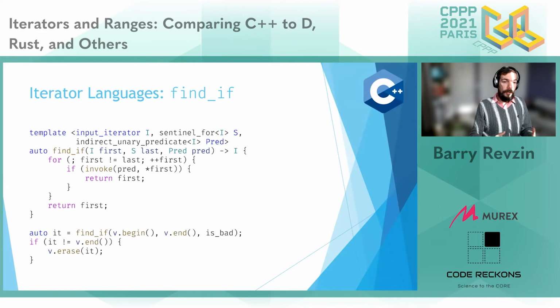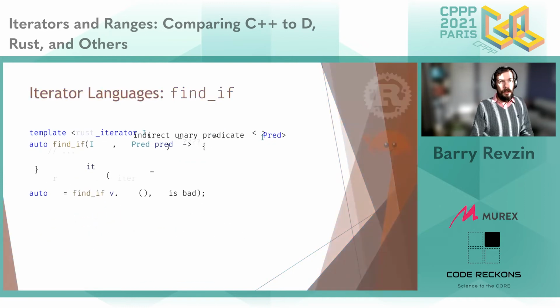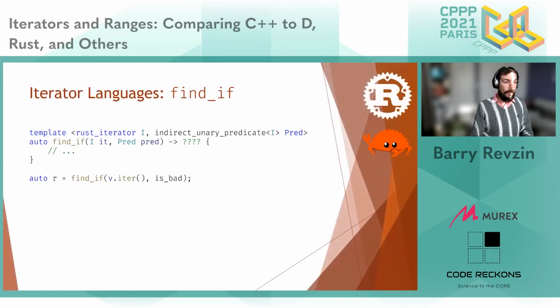We get this nice cohesion between containers and iterators and algorithms. Things are just very easy to write. And this just naturally works for any user-defined container that supports erase as well. So let's see how to do this in Rust. We start out and immediately run into the problem of what does findIf even return for Rust? You might think, okay, well, we just copy what C++ does and we return an iterator.